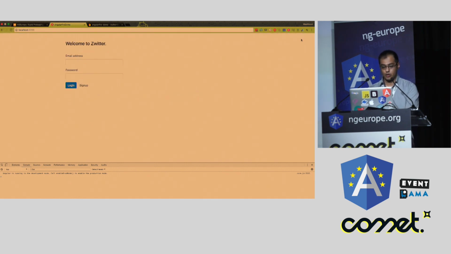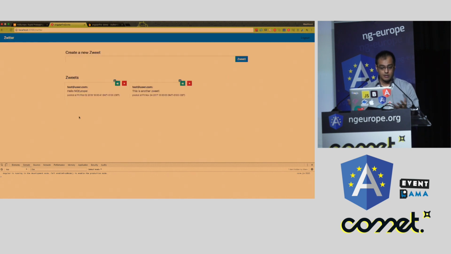I can also test my logout function. Yeah, that's working good. I can log in this time, not create a new user. So I'm going to sign in with the user I created last time. That's all working fine, too. So we have a functional app in 10 minutes. And now we have probably another 2 minutes to deploy this.